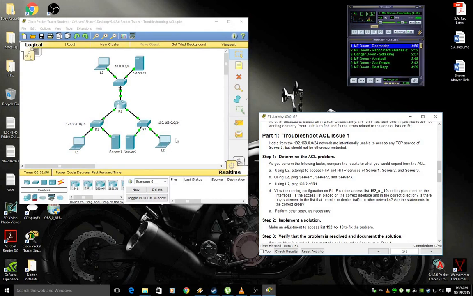Use laptop 2 to attempt access to FTP and HTTP services of these servers. They only want any host from this network to not be permitted to access this, so any TCP will not be allowed on here. So we gotta make an adjustment to this ACL right here, extended, named.